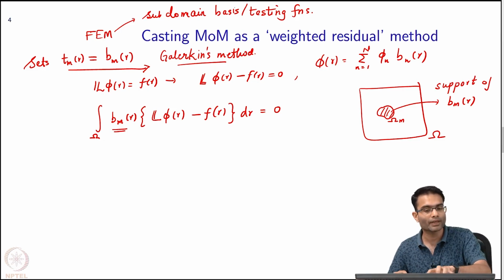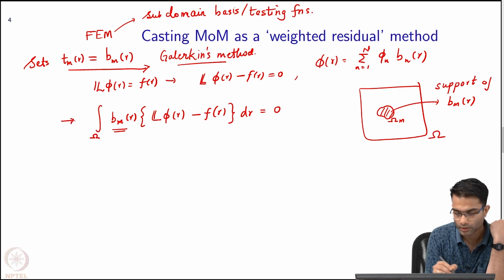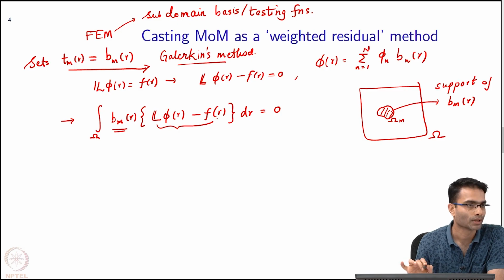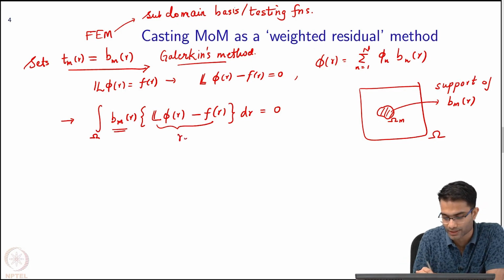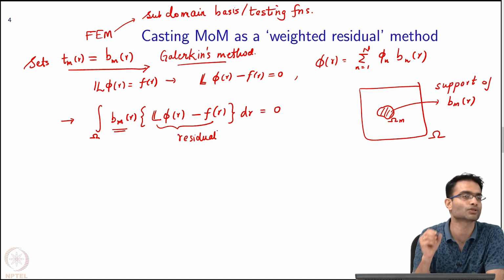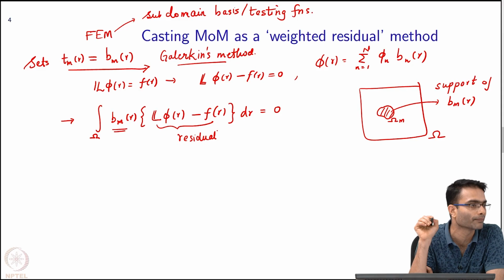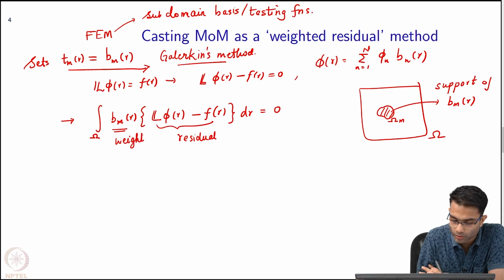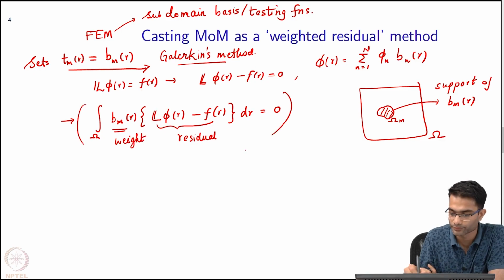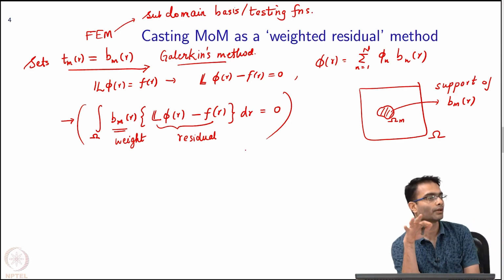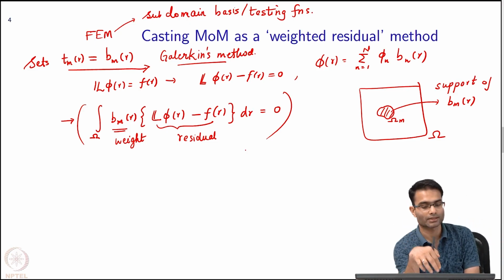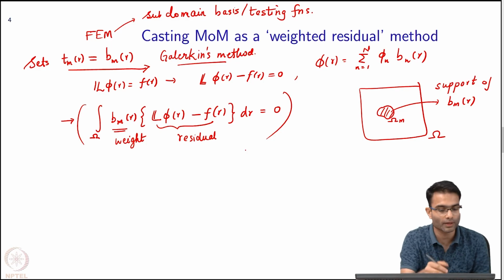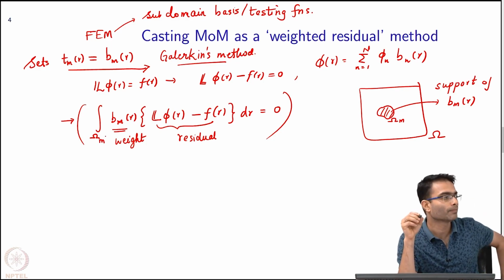Now, can we give an interpretation to this equation? So, this is the differential equation I want to enforce. I can view this as a residual. If this is non-zero, that means the differential equation is not being fully obeyed, correct? And I can view this as a weight for this overall integral. So, now I am saying, okay, I am not insisting that this residue will be 0 at every point in space, but in an average weighted sense over this domain omega m, enforce it to 0.